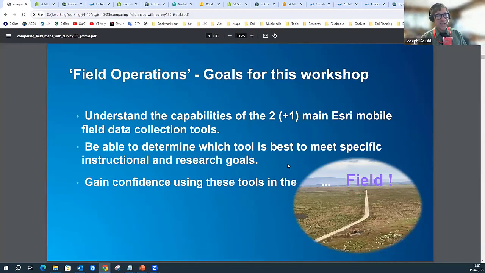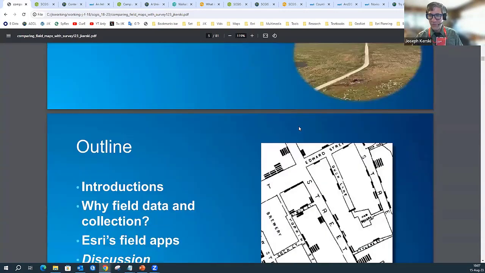Now, this isn't just some old field picture that I picked at random. This is actually my photograph at Initial Point, Idaho. That's where all of Idaho was surveyed from. It's a nice volcanic plug just south of Nampa, sort of southwest of Boise. So it's a very geographically significant spot, and I thought that would be a good photograph for our field tools.